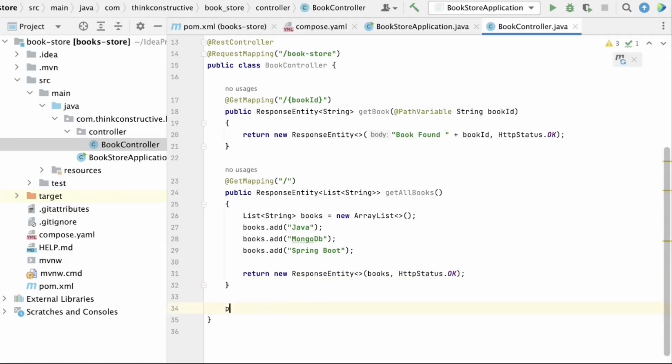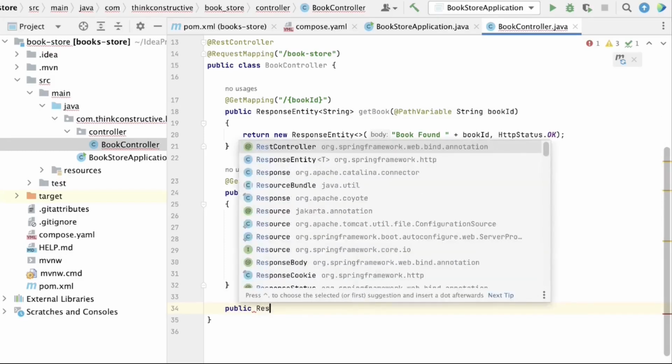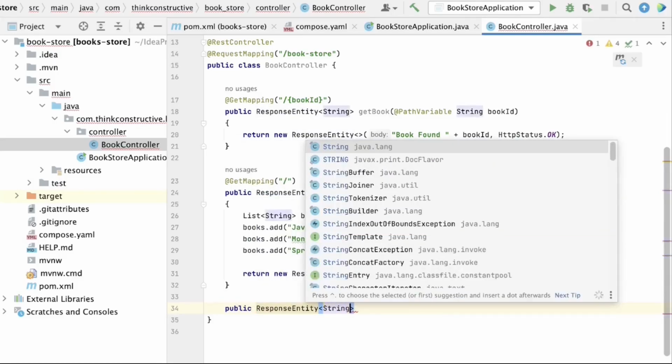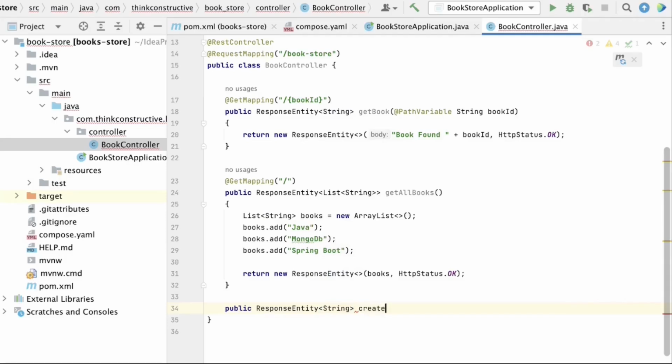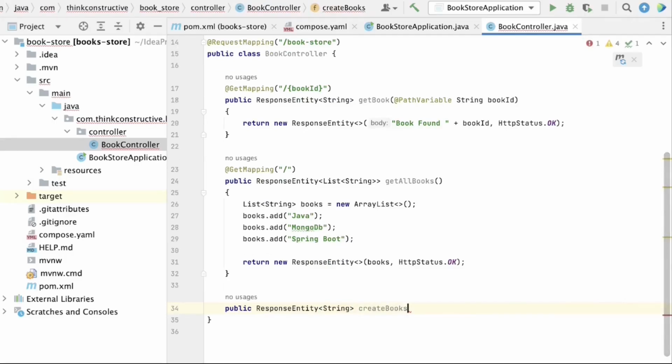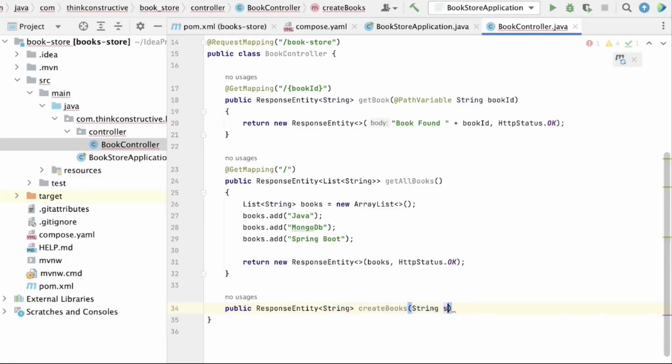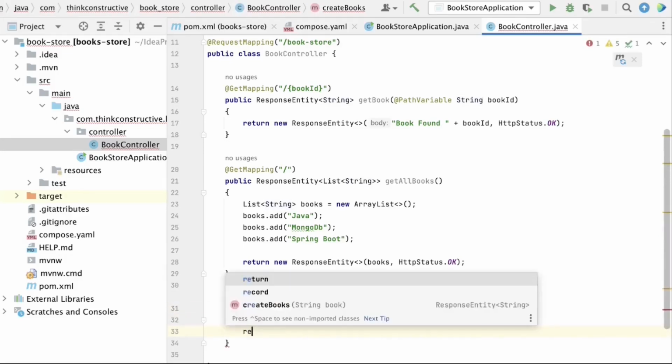Now let us start creating some books. That means I should be writing a create method for that, and create should be returning, let's say again, ResponseEntity with some string response as of now. And I will say create books. In the create books, a complete book value should come, right? So for now I'm just taking a string book and will return the response.